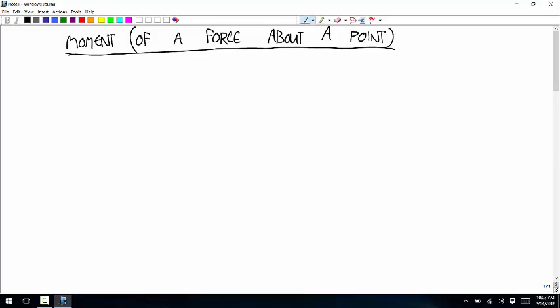So the idea of a moment, oh, and by the way, physics people tend to use moment and torque interchangeably. In engineering, a torque is a pair of moments that causes a rotation, causes a twist about some kind of shaft. So it's a specific kind of moment. So that's why I'm going to always use the word moment here, and torques come up in deformable bodies or whatever. But the idea of a moment is the tendency of a force to produce a rotation.